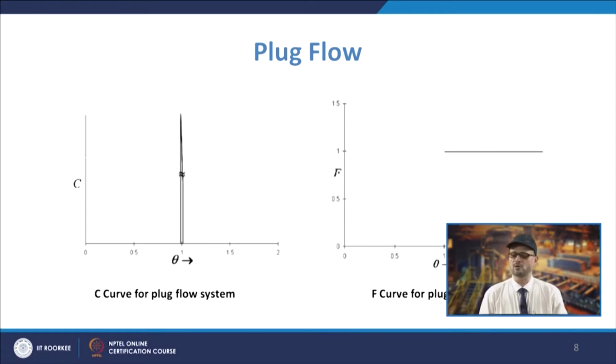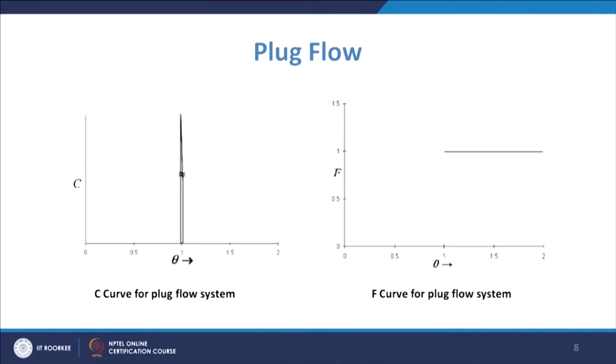Now, if you talk about the step input system, that is the F curve, the plug flow will be represented by this curve. It tells that the tracer which has gone into the metal has not interacted anywhere, and when it has spent the theoretical mean residence time inside the vessel, that is the tundish, then all the tracer starts exiting.